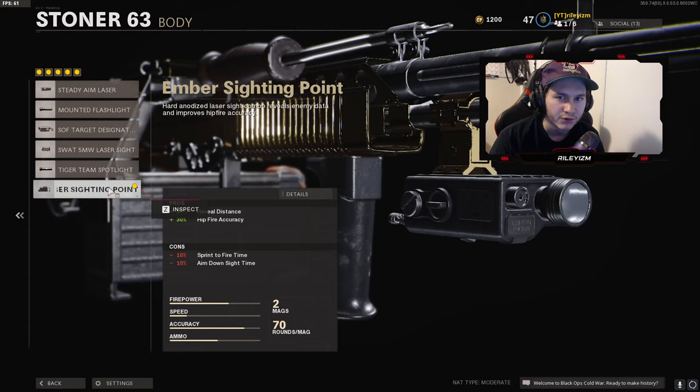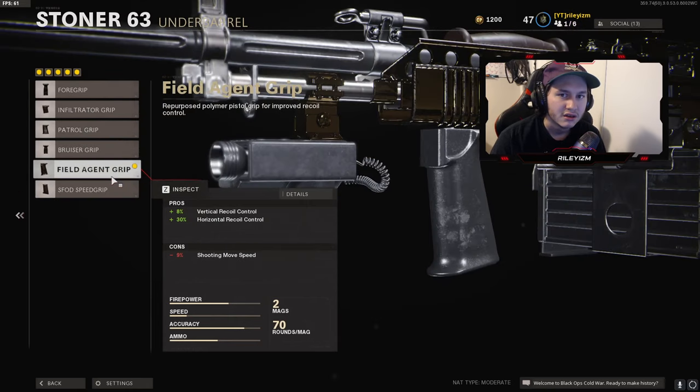And I've been throwing it on red guns, and it's actually really nice. I would recommend throwing this on and trying it out for yourselves. For the underbarrel, I rock the Field Agent foregrip. Nothing much to this one, just vertical and horizontal recoil control.